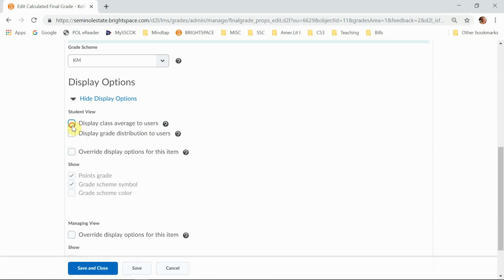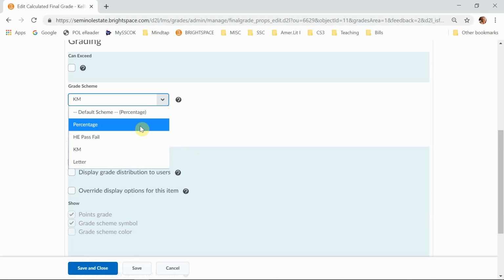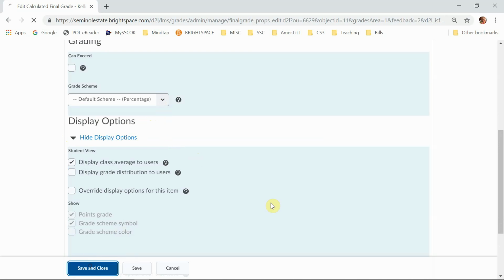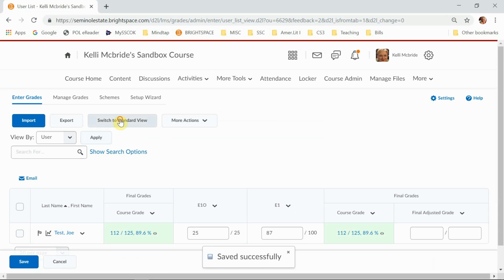You can also show, if you want them to see what the class average was, something like that, you can set that here, right? Let's go ahead and go back up to the default. Save and close. Okay.